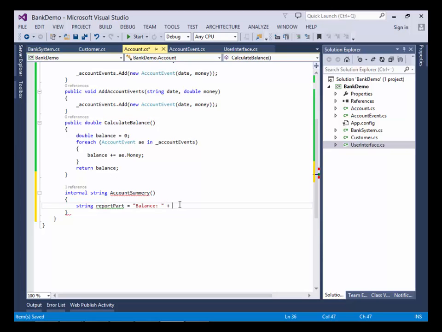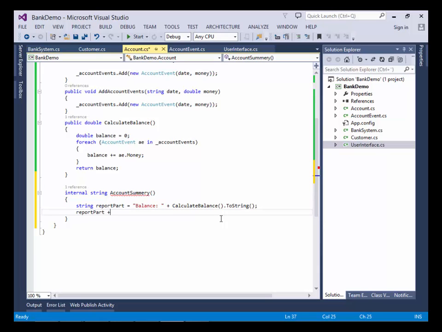We have the method calculate balance, but it's a double, so we'll just call the toString function here.